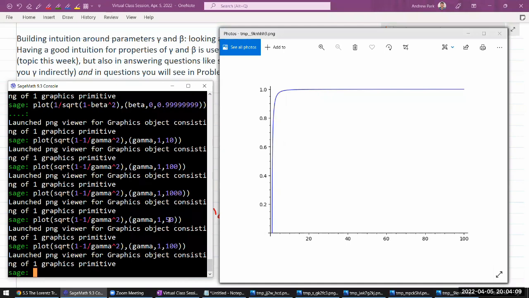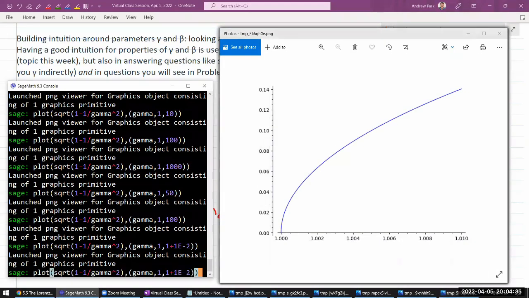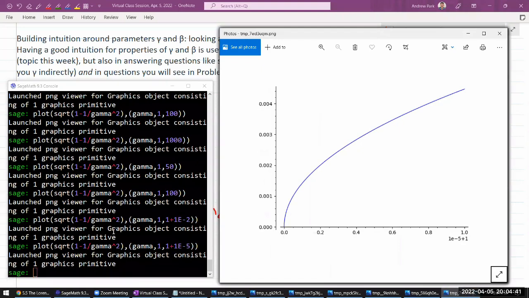When I specify gamma with 2 or 3 significant figures, I actually know beta much better than 2 or 3 significant figures in terms of the number of nines. Where it's actually interesting is in the small gamma limit, where you have gamma close to 1. So maybe gamma minus 1 of 10 to the power of minus 2, or maybe even smaller than that, 10 to the power of minus 5. So this would be like a non-relativistic regime. And that's where you see a nice-ish relationship between gamma and beta.